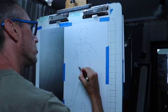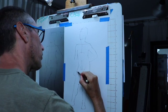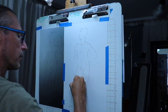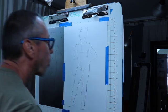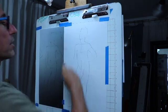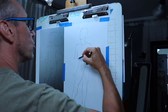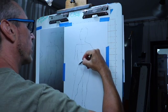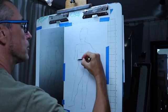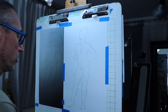Okay, so I've almost finished doing the first pass of the refined block-in. You may have noticed that I'm constantly checking height to width relationship, and I'm not committed to any one thing. Once I've done this pass all the way through, I would go back and start checking and making sure that what I thought was right is right. So height to width, all of those variables need to be refined, adjusted, until it appears correct.